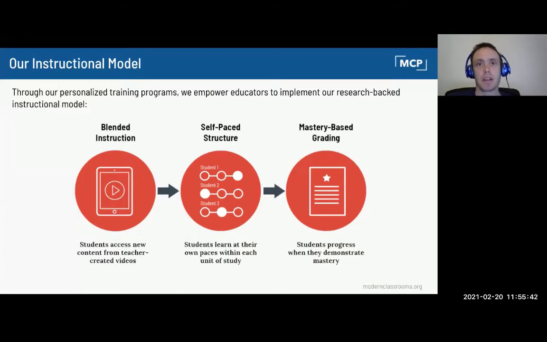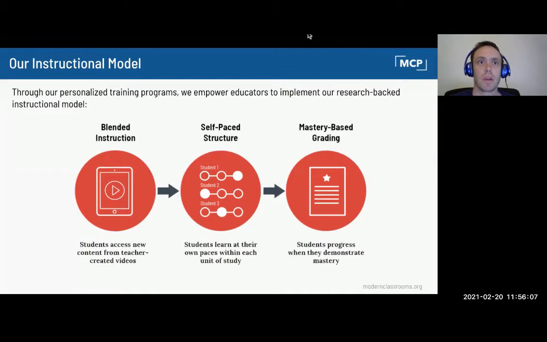I and some colleagues were doing this together at a public high school in Washington, D.C., teaching in a similar way to Tom. And we started to realize there are a lot of teachers out there who think teaching like this is cool, but they don't know exactly how to get started. They don't know how to do creating a video, creating a progress tracker. These are things that are not necessarily intuitive.